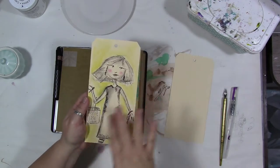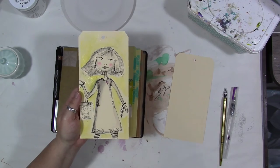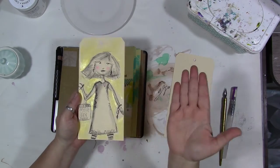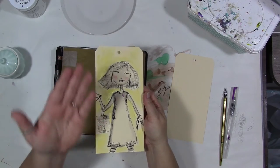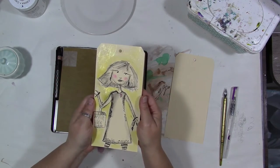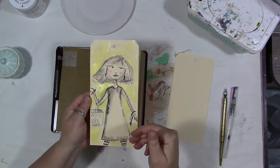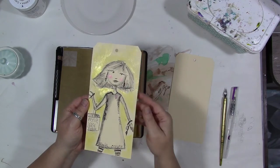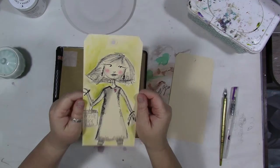You could of course draw her right on your page if you wanted to. Or maybe you just want to do a list — a plain old-fashioned resolutions list. Maybe it doesn't have the same connotations for you that it does for me; that's totally doable. You could also do a traditional vision board where you cut and paste a bunch of images. I chose to do something a little more creative, and I think she turned out pretty cute.